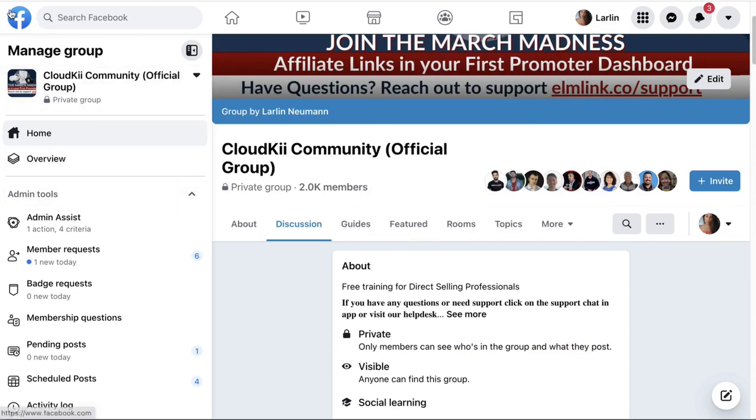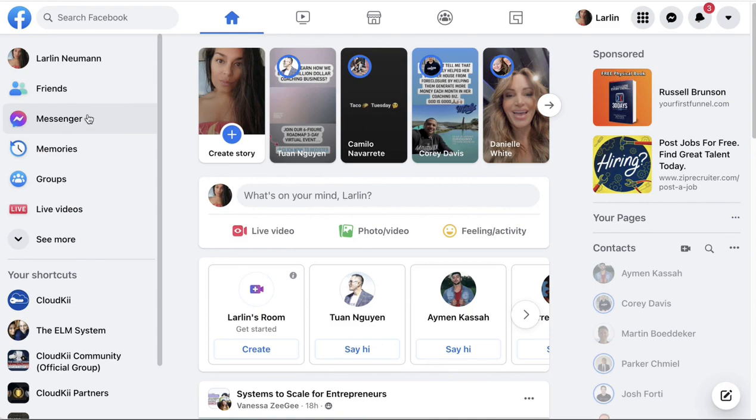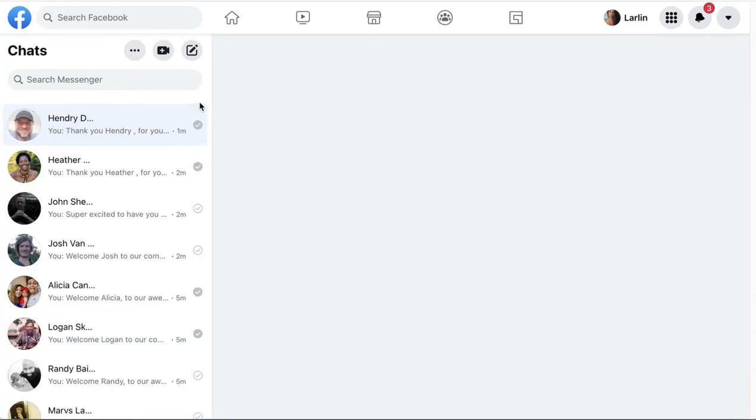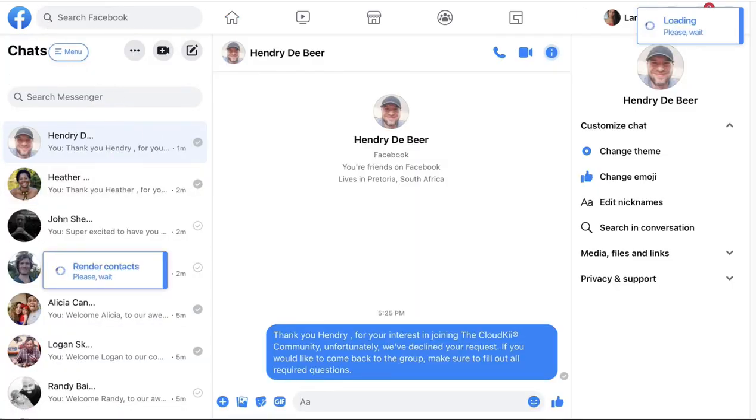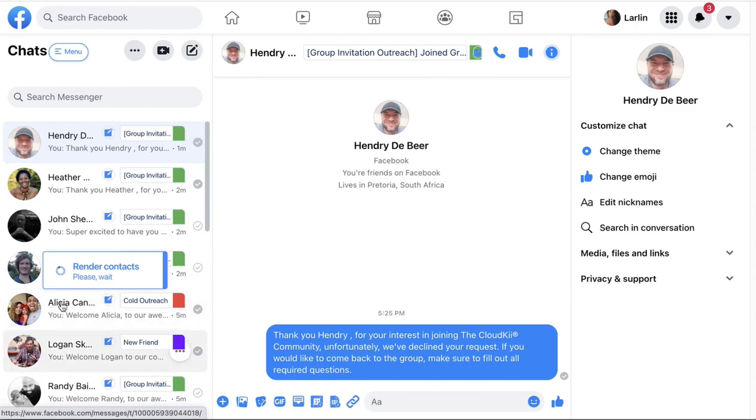Now let's go ahead and head over to my messenger. And here is where we're going to see the automated tag from Messenger Pro in our messenger. I have a default tag for these individuals that I added to the group. And of course, I've already talked to some of these individuals, so they already have a tag. But the ones that I haven't talked to before, I do not have a tag for them. So they get the default tag that I have set for Messenger Pro.